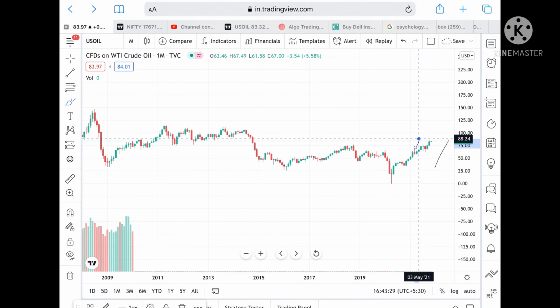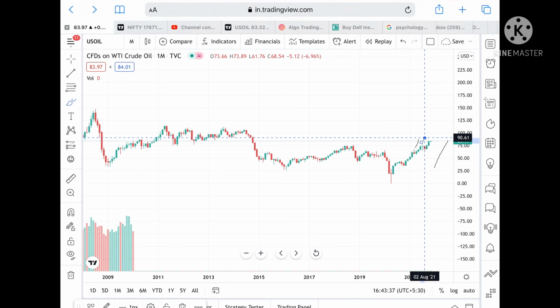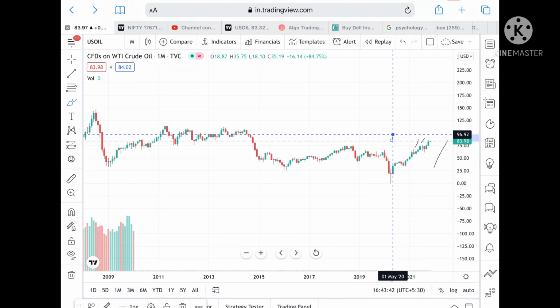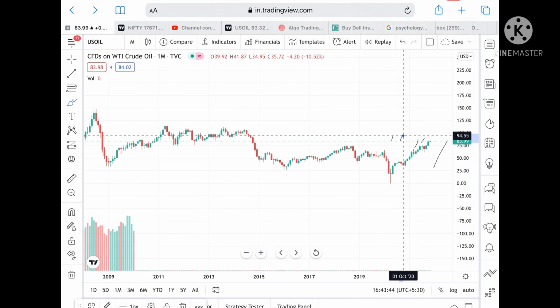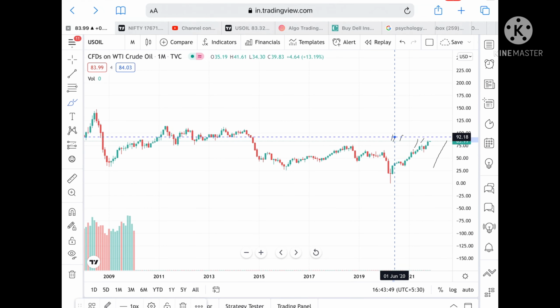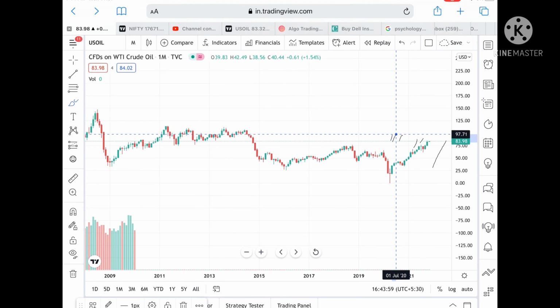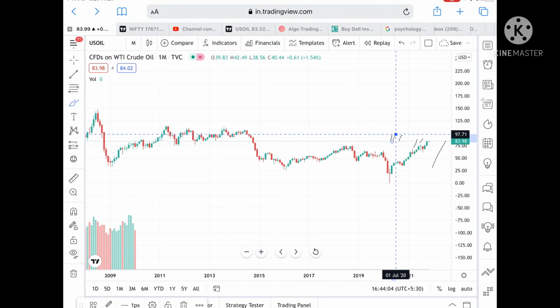a level of 88.24 also, and from there we can see it can go and touch a level of 89, and once 89 is crossed, then we can see it can go and touch a level of 90.61. Once 90.61 is touched, then we can see it can go further upside, and touch a level of 92.18, and once 92.18 is touched, then we can see it can go and touch a level of 95.34. Once 95.34 is touched, then we can see it can go and touch a level of 97 also, and then we can see further upside in the price of crude.